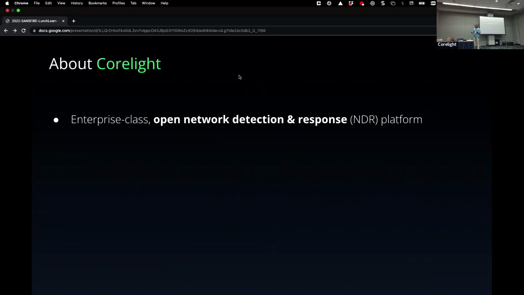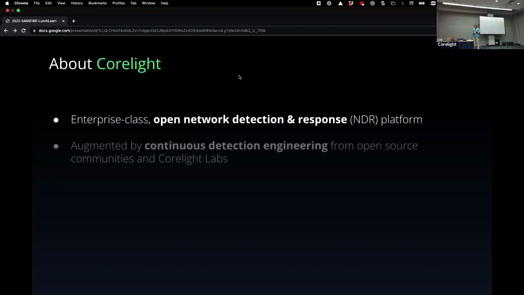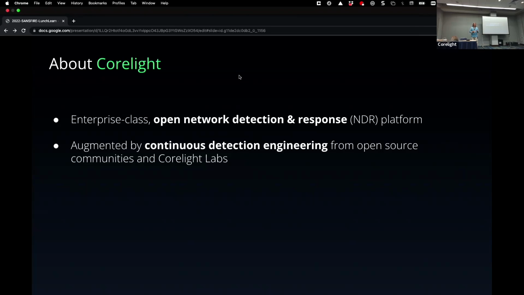Now, Corelight's technology has been built on open source continuously for the past 20 years. There is continuous detection engineering that takes place, and we'll talk a little bit about that. But there's also Corelight Labs, so we're actually producing detections, ways to come up with novel approaches on your network. Unfortunately, as you all are well aware, there are very talented folks trying to figure out how to defeat preventative technology. So in addition to preventative, you need something that's really helping you with investigative.